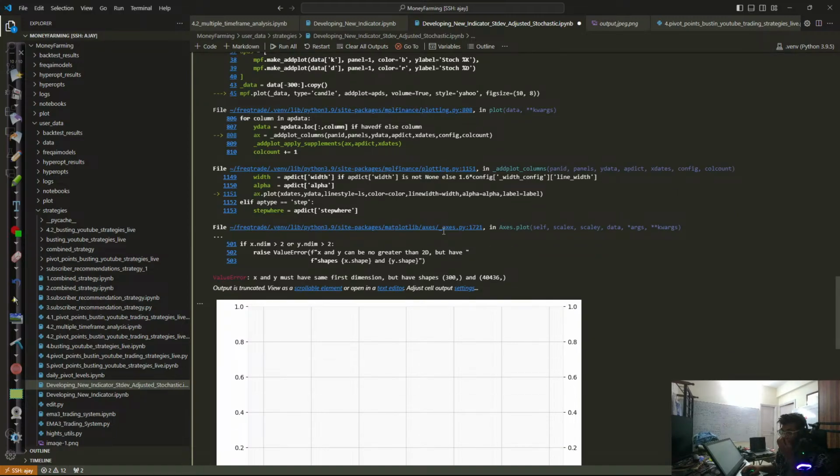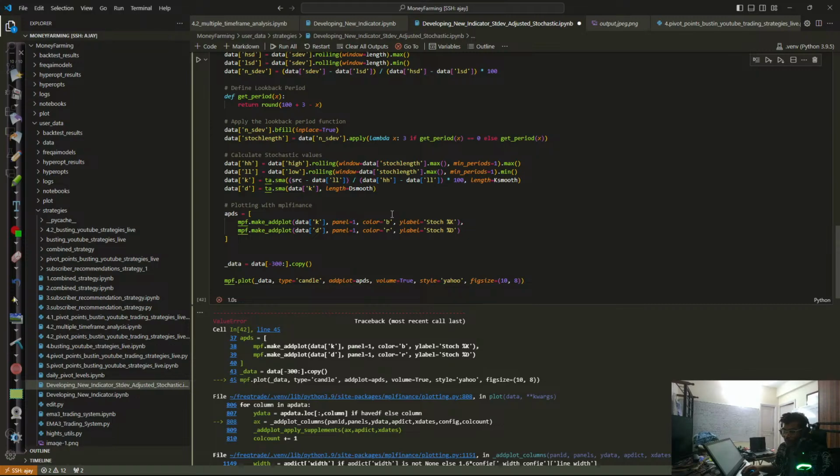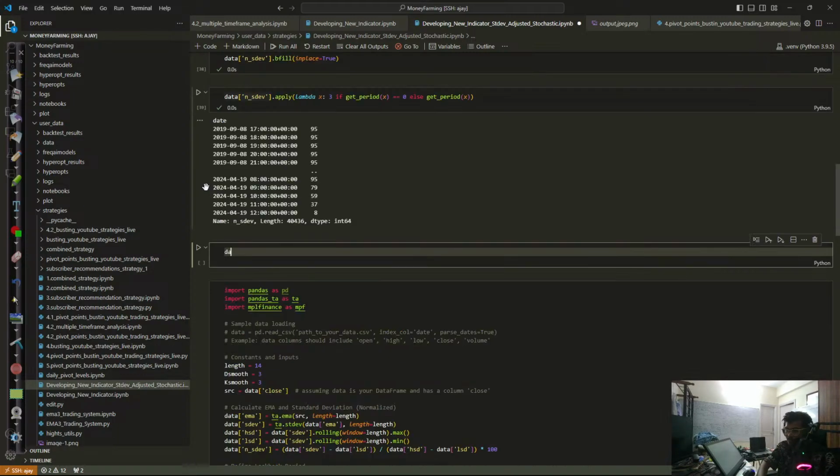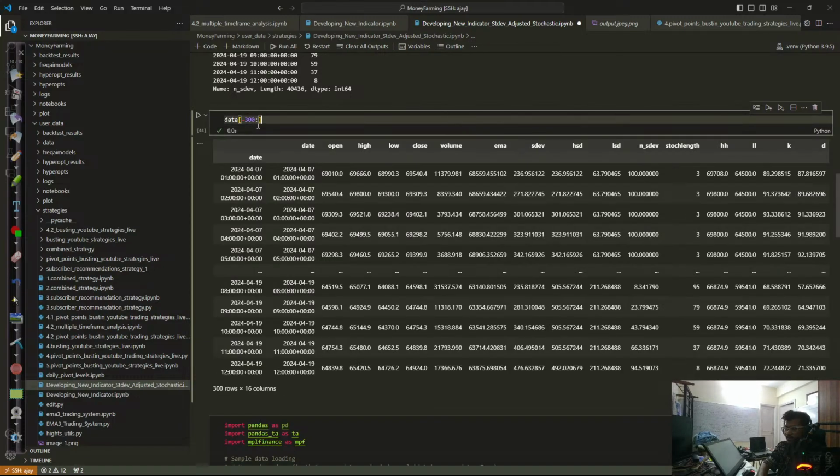Must have the same first dimensions but have shapes like this. Wait, what? Data minus 300 is only 300.